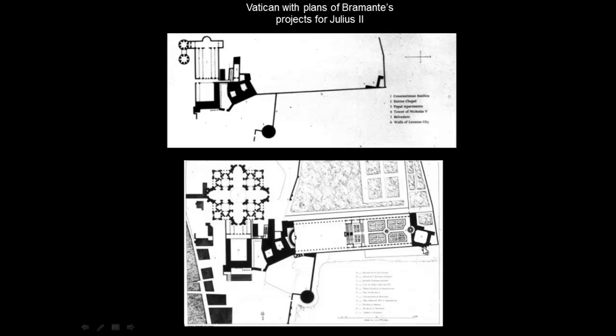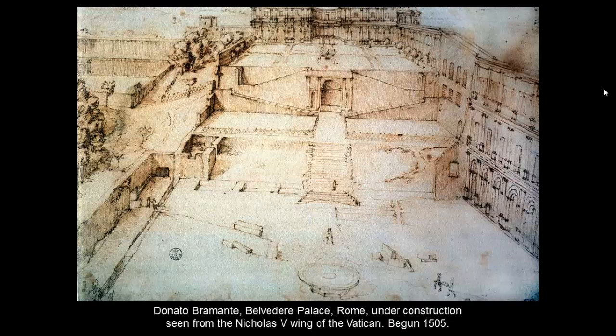The villa over here was a very important residence for Julius, and it was where he placed his significant collection of antiquities, which forms the core of the Vatican museums today. So the Belvedere doesn't survive as Bramante built it today because of later papal intervention, so I'm going to have to show you a couple of drawings. What you're seeing here is Bramante's project under construction. So we're looking away from St. Peter's. We can see on the right side the beginning of Bramante's significant corridors here and the expansion of the Belvedere at the very top of the drawing, whereas on the left side of the drawing we see that very little has been done except for some foundations.